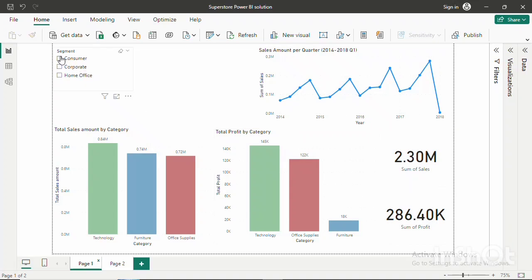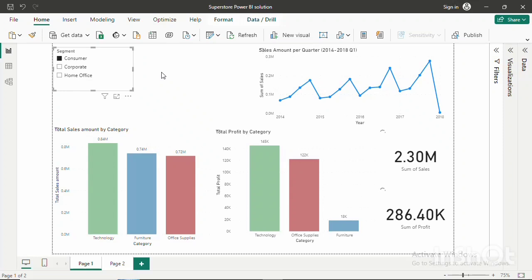If we click on consumer, for example, it's loading at this time. It will filter all our data, so all our data will show for our consumer customers alone.